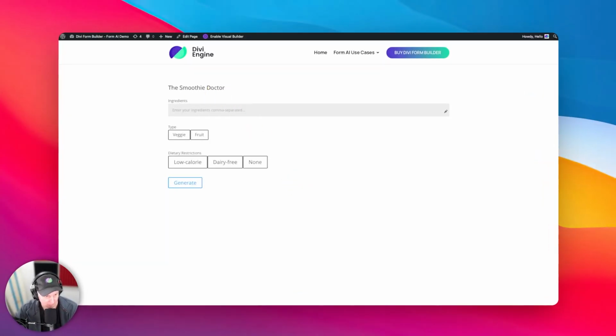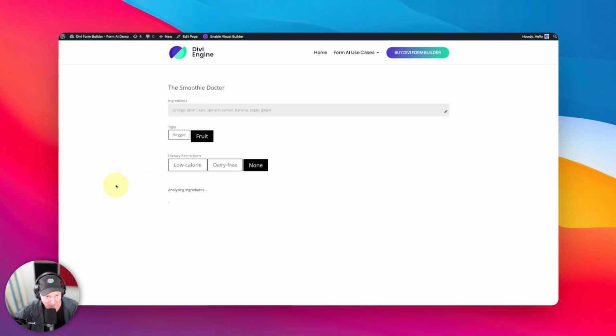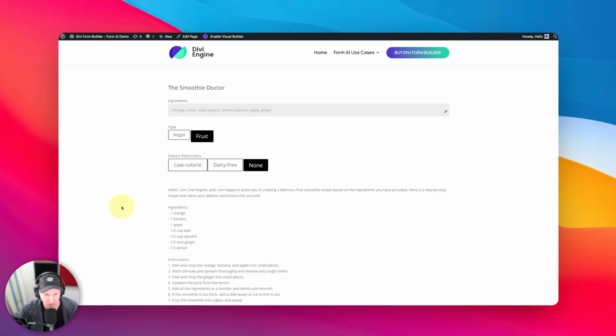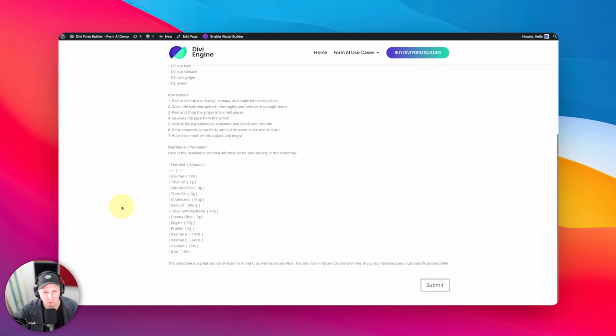Okay, so here we go. Let me go copy my ingredients again and throw them in there. Fruit, no restrictions, generate. Now you can see it's doing the typing, and that white text is not going to work right there, unfortunately. And that is my bad. But there you go. You've got the red text coming up. And then it just kind of sits there, right? Now, you know that this API call took a little bit longer, but it is a cool effect that you can use.